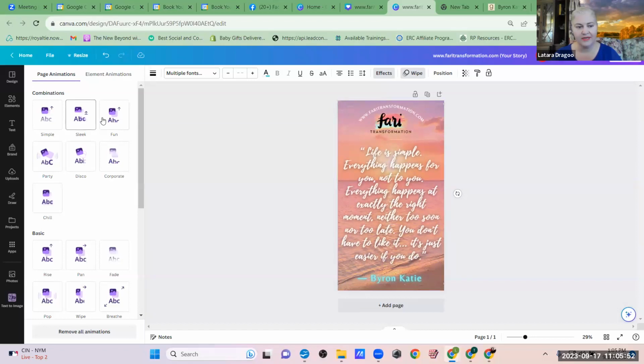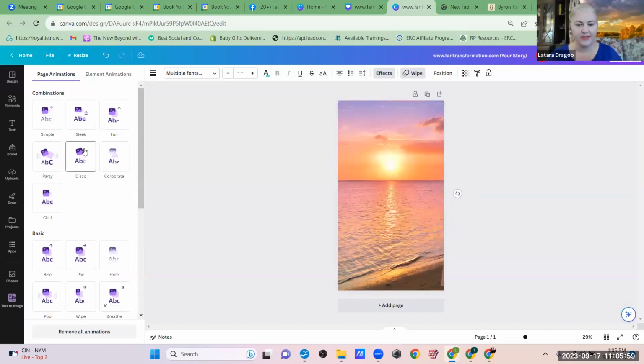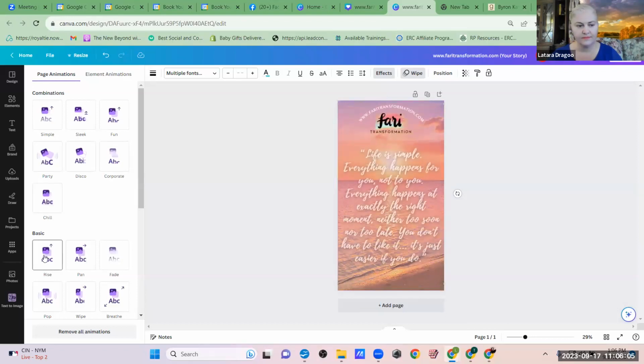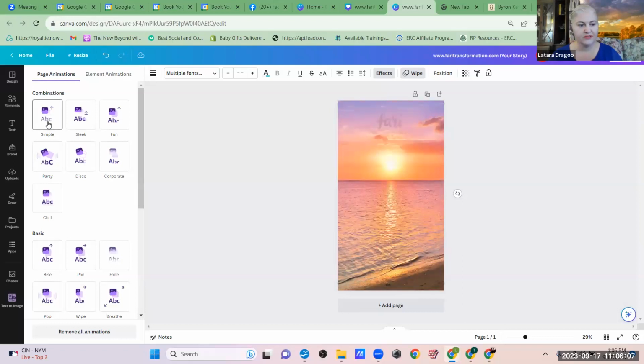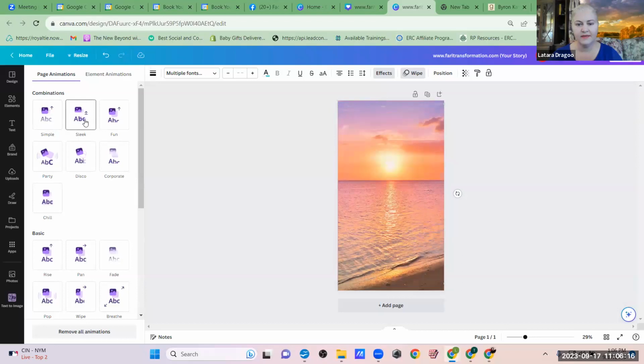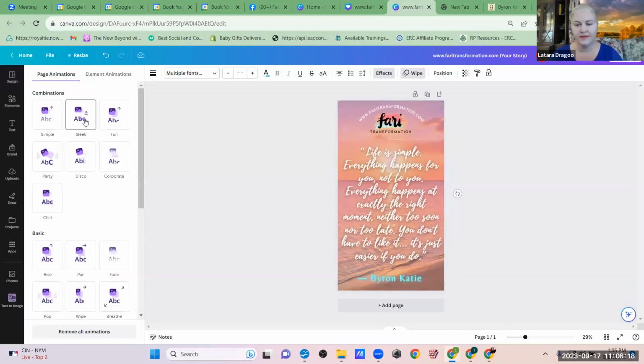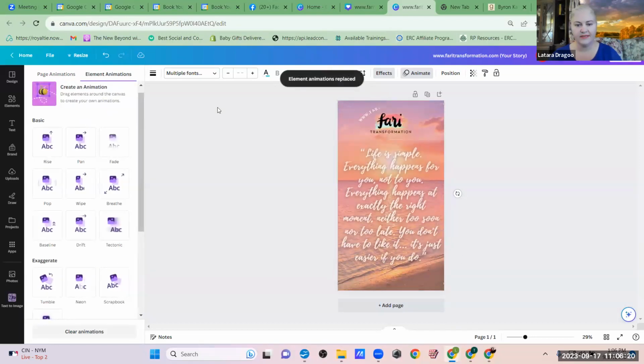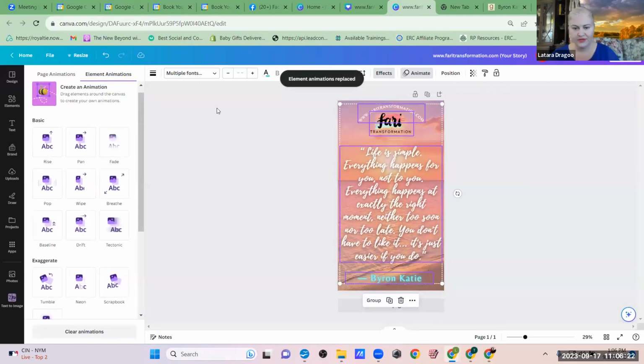See how it's like a combination of different animation styles combined together to kind of make the graphic a little bit more dynamic. Combinations. Okay, so that's this top here, combinations. That's kind of neat. I think I'll go with that. Sleek. Okay, pretty cool.